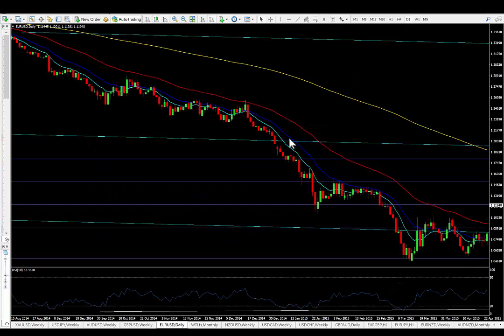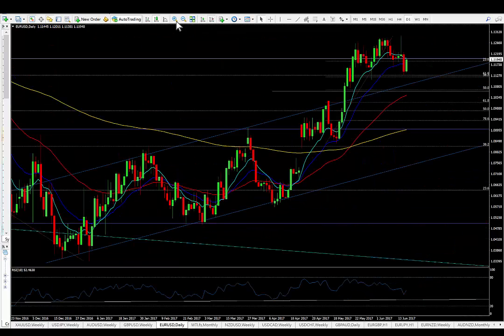And just quickly look at the daily, get a bit of a feel for what that might be doing. Now, this is where we could find a couple of things going on. And this is where I wasn't entirely sure if we might get going straight away from this point. And as I was describing on the weekly, I was hoping it would pull back, which would also connect somewhere with the 50 EMA on the daily, which would also be concurrent with the 10 EMA on the weekly. So around this sort of zone is where I'm interested.